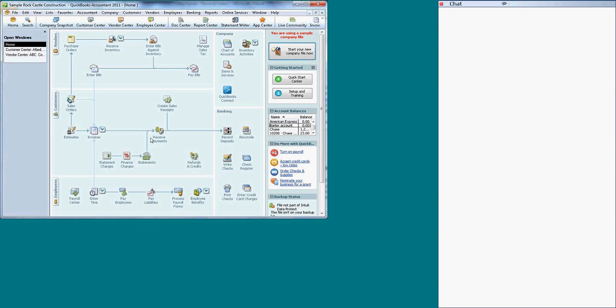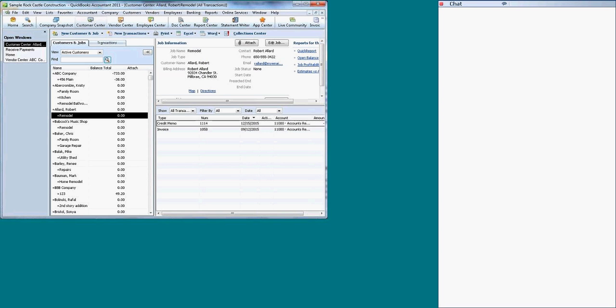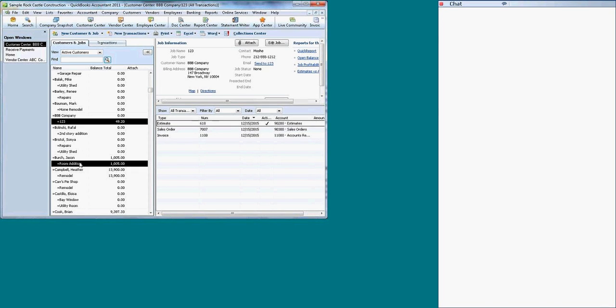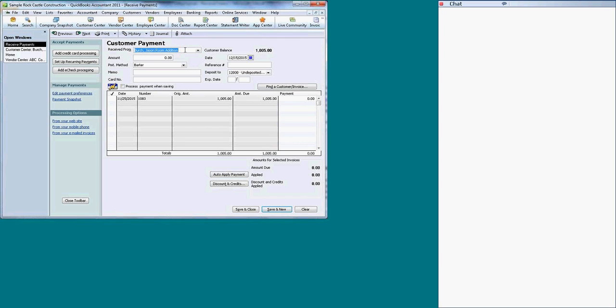Another way you could do it is using received payment. You select the customer. Let's take another customer. Let's say, for example, this customer, $49.20, they will never pay. For that example, let's take this customer. I click on New Transaction, Receive Payment. This will bring me this customer automatically. I'm not entering anything on here because they don't pay me.